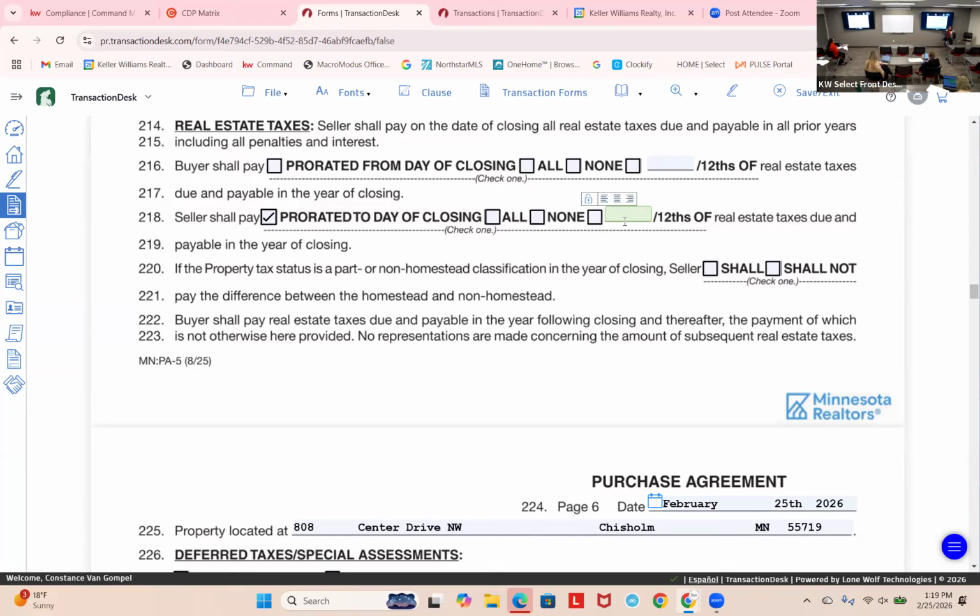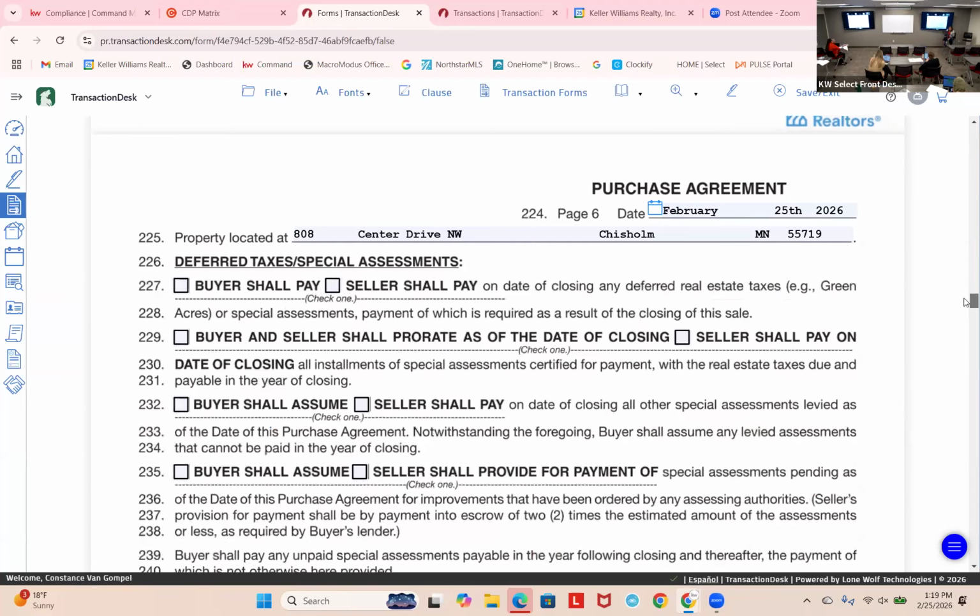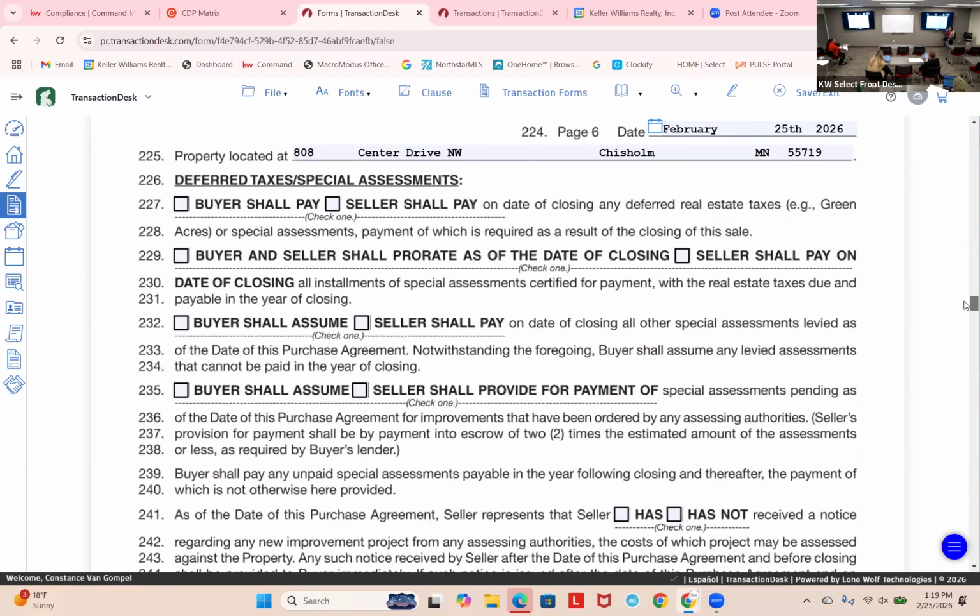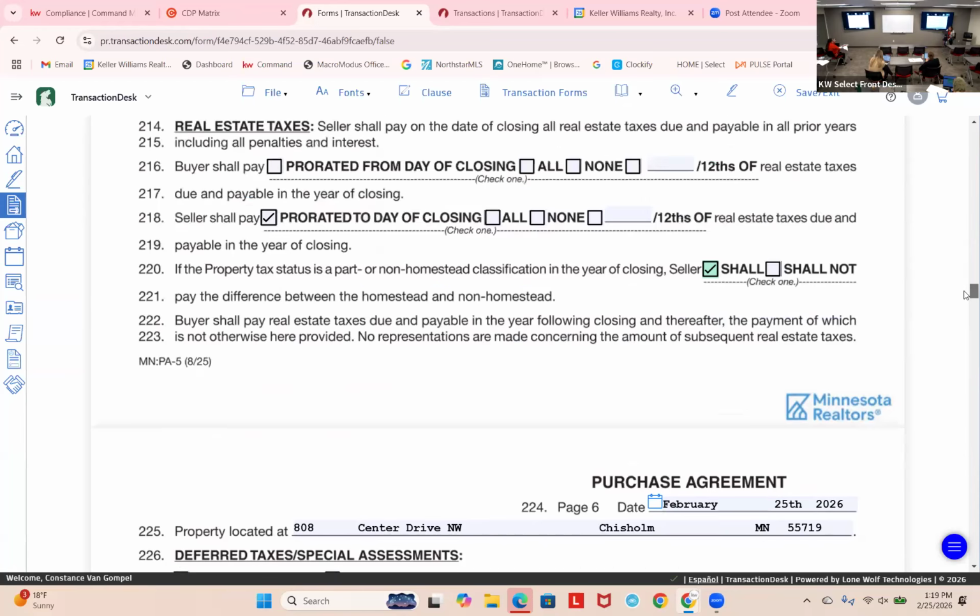So the seller pays up to the date of close, and then the buyer picks up going forward. And whether or not the property is homesteaded, if it is non-homesteaded, the seller shall pay the difference. I guess in today's world, it isn't too much of a difference in the price anymore, homestead versus non-homestead property taxes.